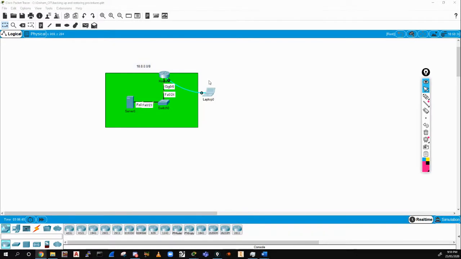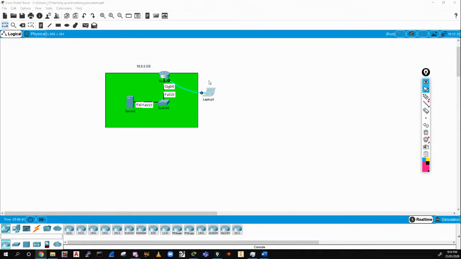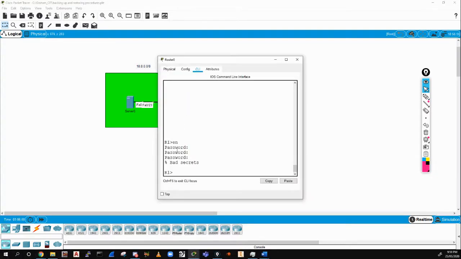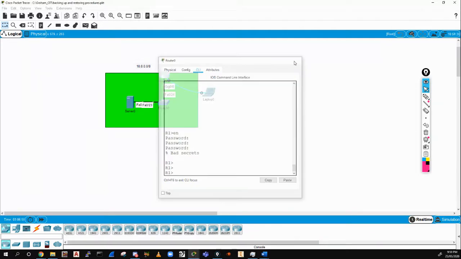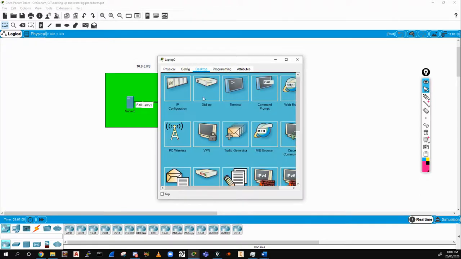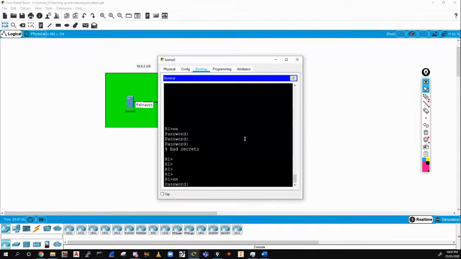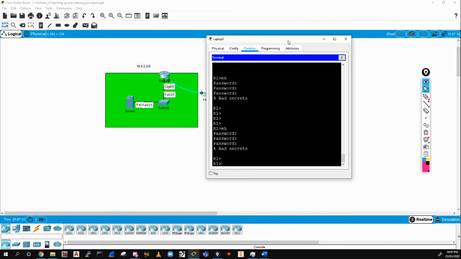This video overviews the processes of backing up and restoring and password recovery. So we've got a router and we've tried to get into the router and we don't know the password. And it's not our Cisco or class passwords that we know. So how do we recover our password? Well, we need physical access to this router.